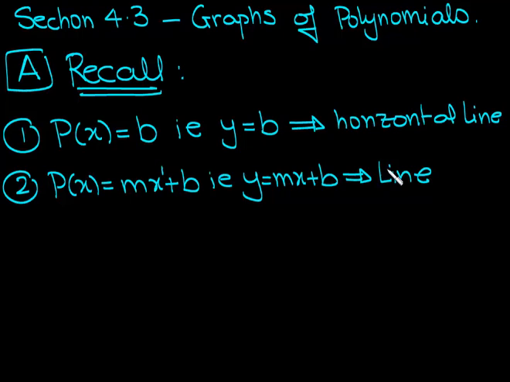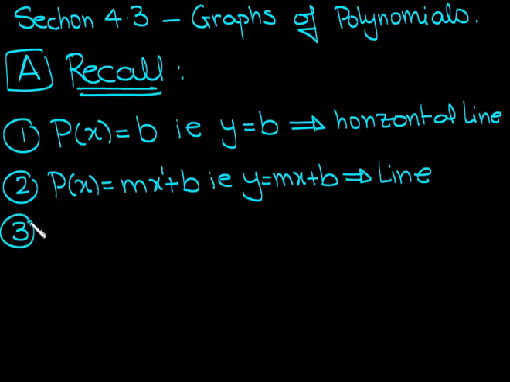We can randomly pick 2 values of x and then find 2 corresponding values of y, so we get 2 points on the line and connect them. Or we can also find the x and the y intercepts of the line and join those to create the line. Or we can start with the y-intercept and then use the slope to find the second point, and then once we have the second point we can connect the y-intercept and the point to graph the line. So we have 3 different ways to graph the line.